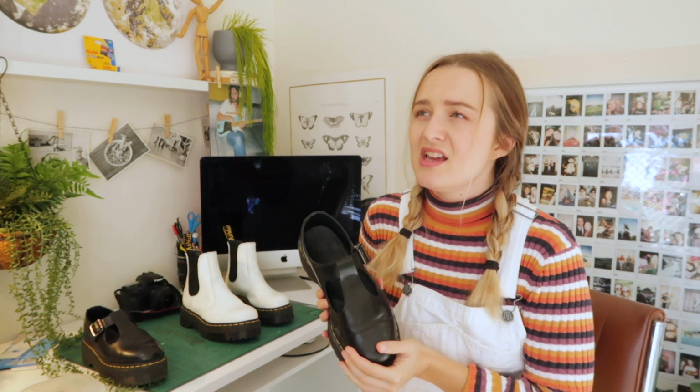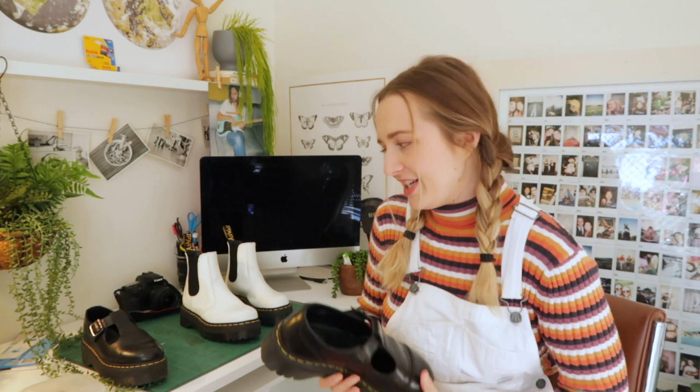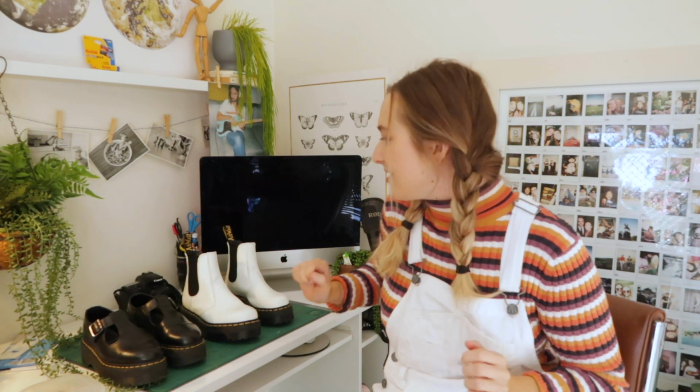So you have to be ready to just snap things up if they come up on Depop, because they will go in a matter of like 5 to 10 minutes if it's a very popular style. Like, I saw these come up again a couple of days ago for $40. They were a bit more ratty, like they had been worn a little bit more, and I posted them on my Instagram and they were gone within 5 minutes. So you have to be ready if you're keen on a popular style.